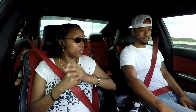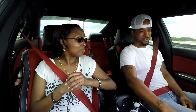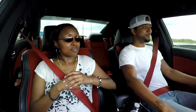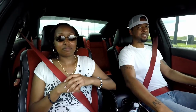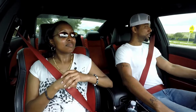So you've driven this before. I have, but it was not at its full capacity. She was also a little under the weather. Especially coming from a Camaro, it's totally different. As you can tell, there's so much more room in here, so much heavier. But I gotta be honest, I feel like with the Camaro there's more control, at least in my opinion, because it's not so wide. We'll see, but she's definitely got some power to it, that's for sure.